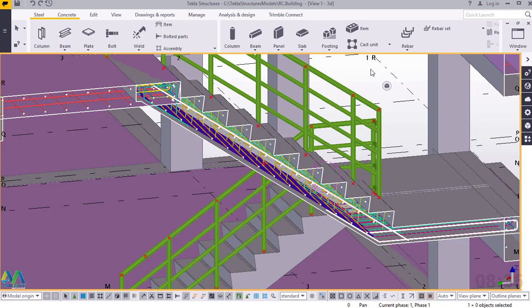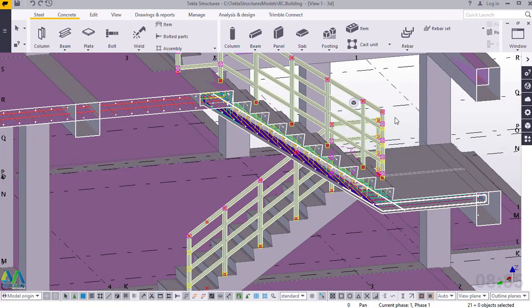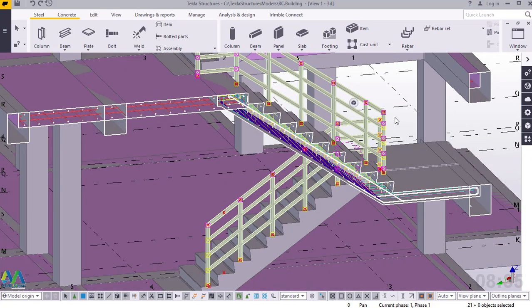To check whether everything has been assembled, go to your keyboard and press Alt, then click on any part of this handrail. The moment you click on that, everything has been selected, and this will make it easy for us to populate this upward to all the staircase.